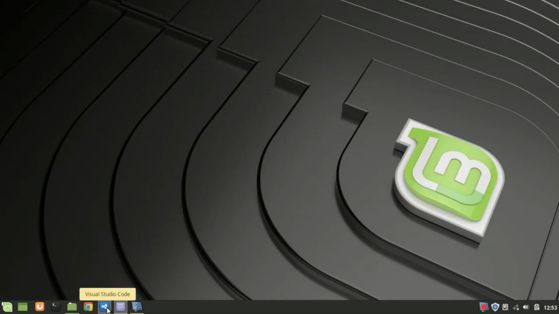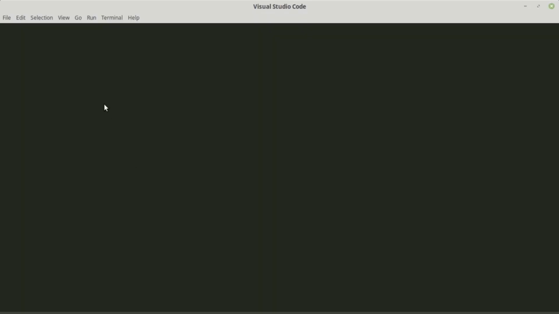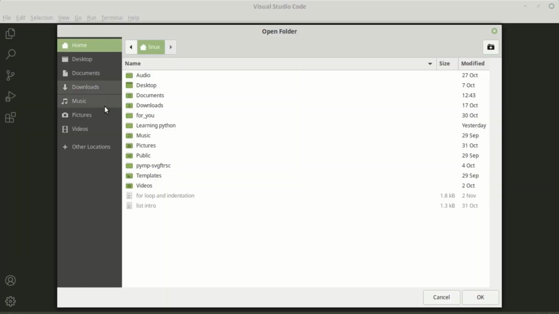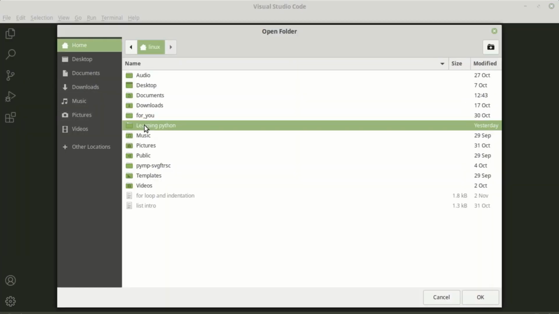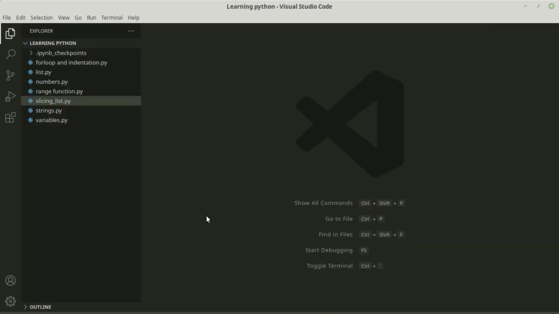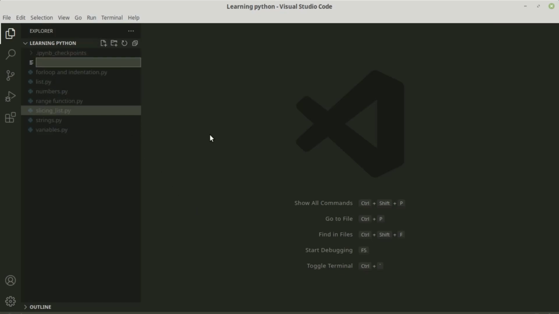To do that, I will simply right click on my Visual Studio Code, click on this new empty window like this, and come to where I have this file, click on it and click on Open Folder. Select the folder that I created and click on OK. Now that the folder is open, to create a file inside it using Visual Studio Code, I will simply come to where I have this tiny plus icon and click on it and give my file a name. In my case, I will call it tuple.py.